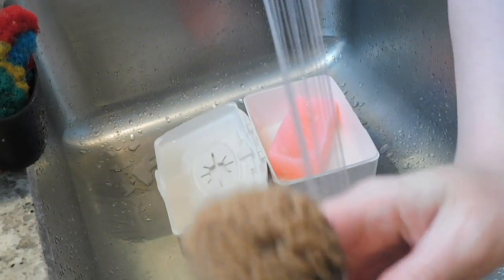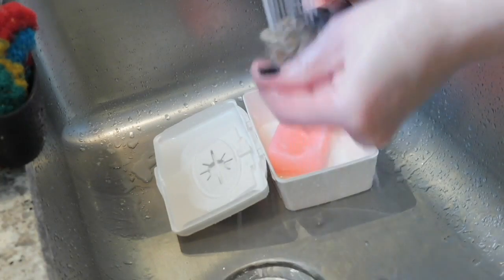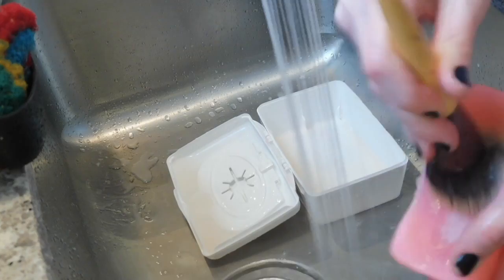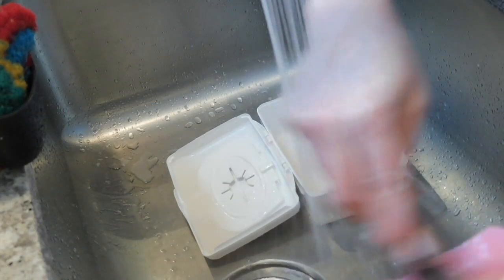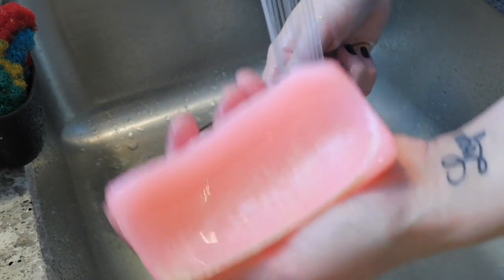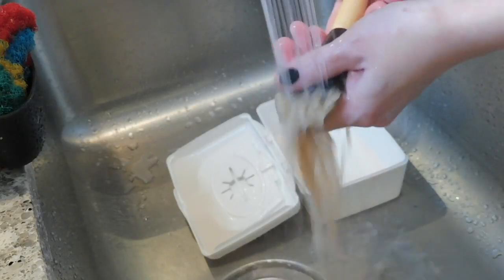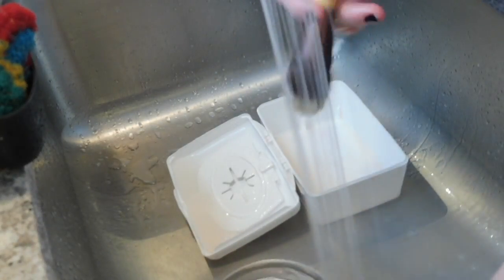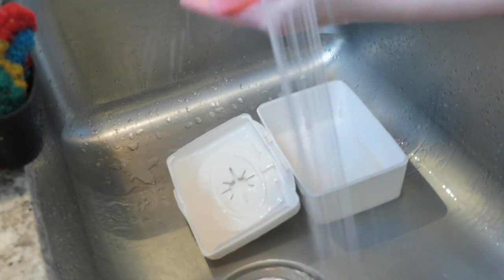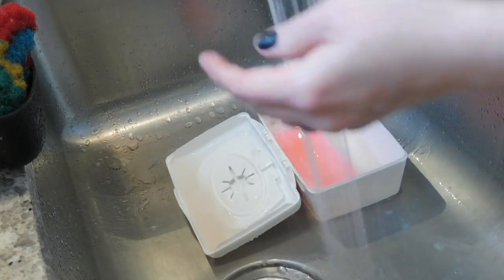The next brush I'm going to clean is this one that I use for a lot. This is one of my main brushes I use. And see, I just go back and forth, back and forth, back and forth. And I know you're not supposed to really get the handle that wet, and I try not to, but I think I was just focused on the video during this, so I wasn't paying much attention. But you can see all the makeup that is coming out of there. It's amazing how much makeup these brushes and sponges can hold inside them.